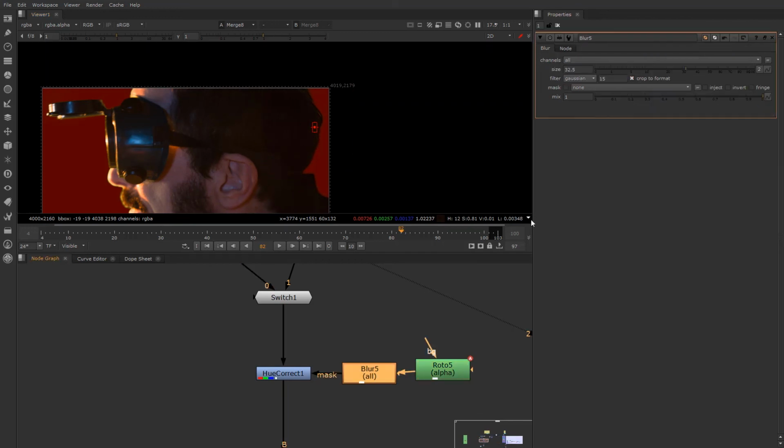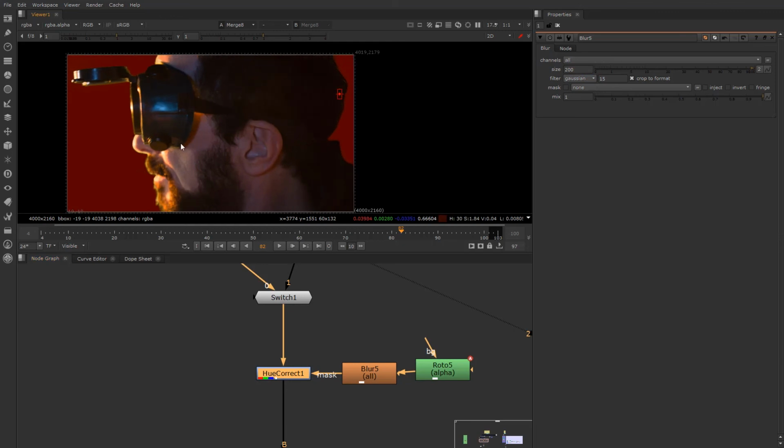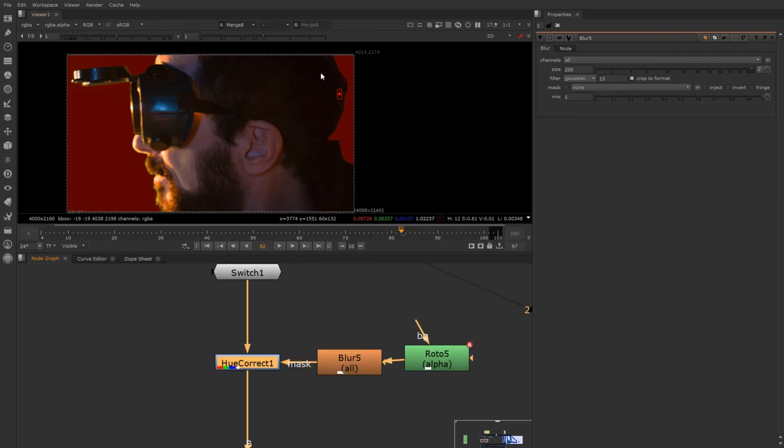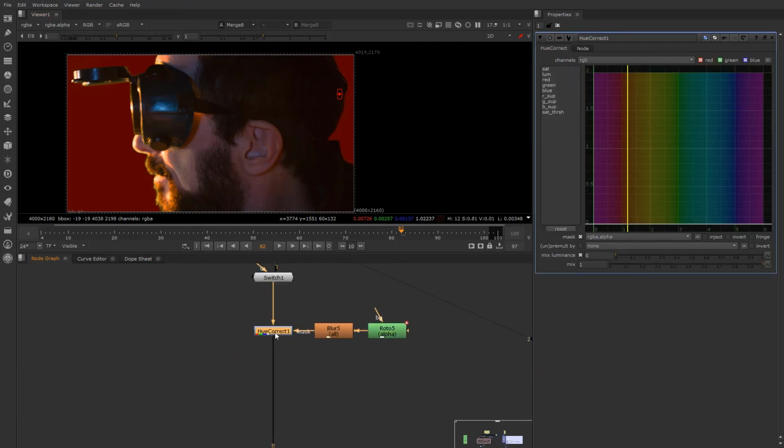And again, I'm going to really blur this baby up, so we'll go maybe 200. Now you can see we've taken out this green area, but we've maintained this nice golden orange reality over here. This can be something that usually has to be tracked or very carefully animated so you don't see a swimming edge moving back and forth for the character. But spot checking is usually all together.